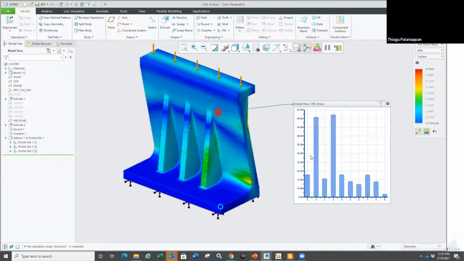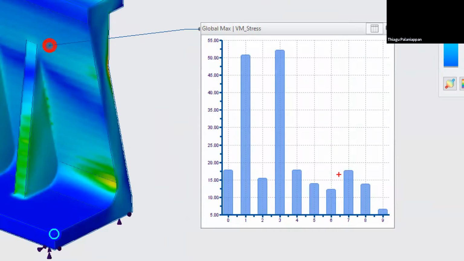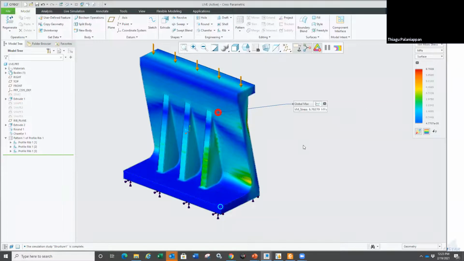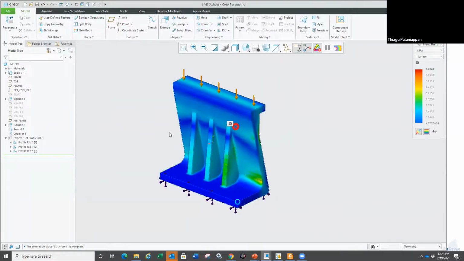So if I look at my history here, I can export this to Excel and all that, right? But you get an idea of why I call this a directional tool. I might still need to do a lot of features, some mounting holes. I'm not yet through with my design, but at a very early stage, I'm able to look at some of the information, just some feedback, right? That's the advantage.